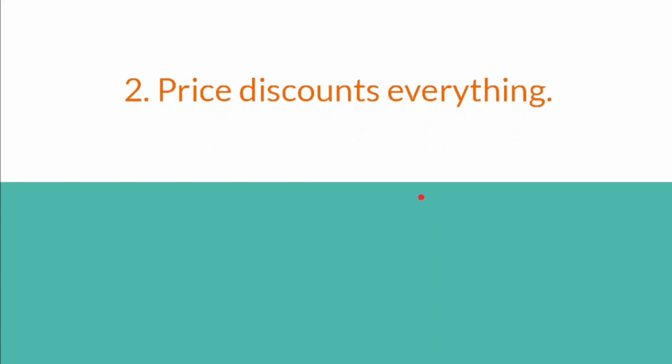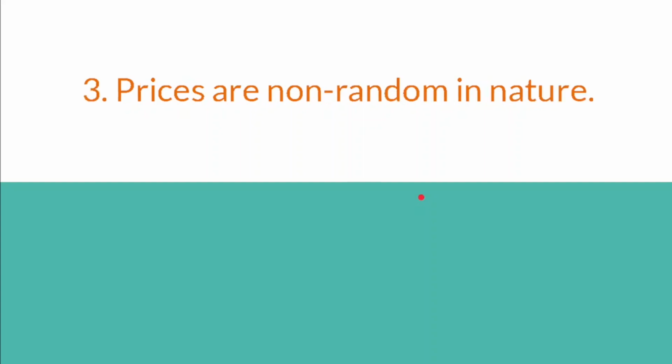Now the second point is price discounts everything. By discounting everything, I mean to say that all the information, all the publicly available news which is there in the market is already discounted in price, is already reflected in price. Let's say a company is having bad fundamentals, or the news about that company is bad, so the prices would go down automatically if the news is public, right? So prices are discounting everything, we know that, and that's why we say price discounts everything. I think this point is clear.